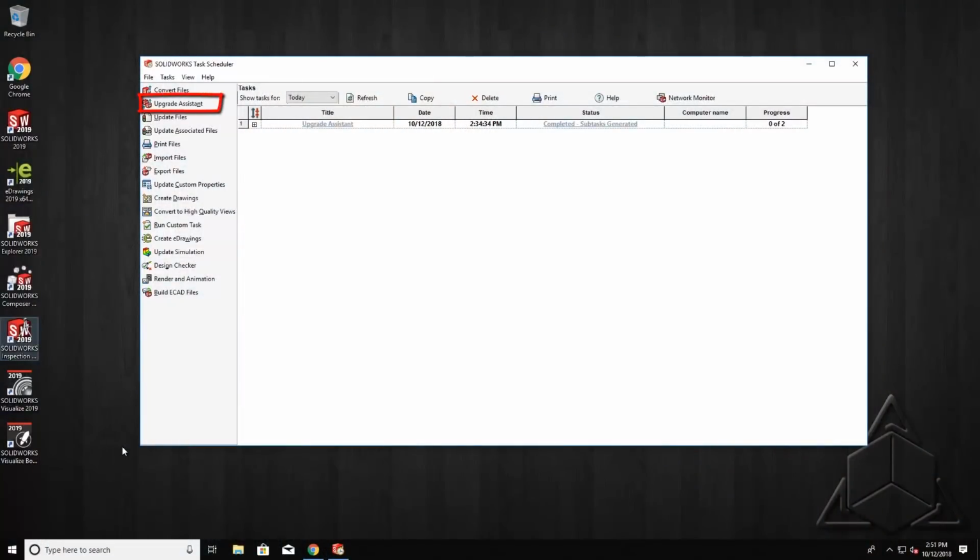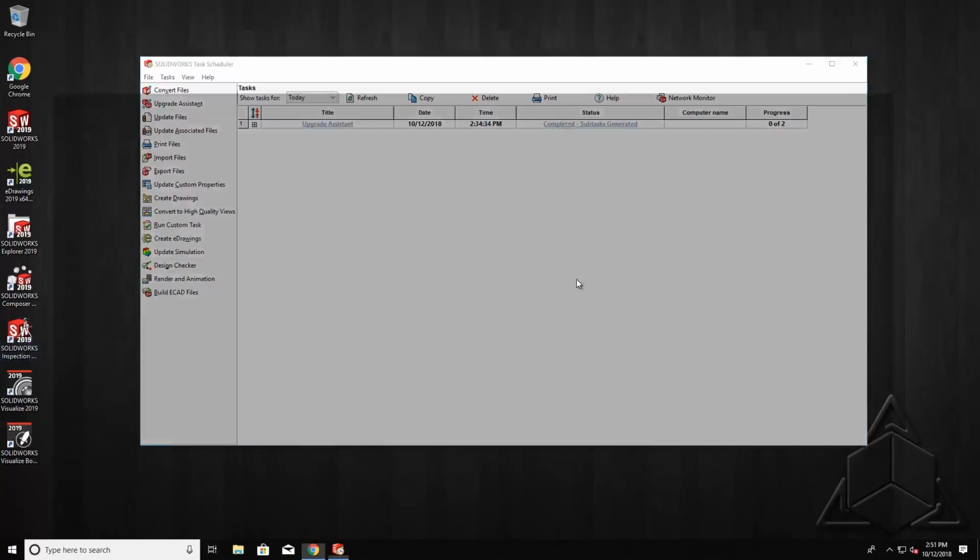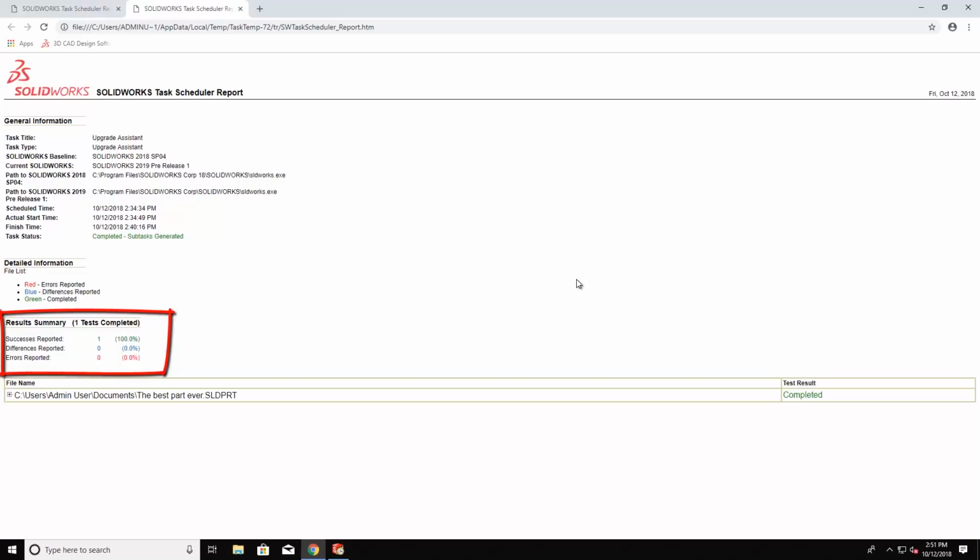The Upgrade Assistant is located in the SOLIDWORKS Task Scheduler. The data shown in the Upgrade Assistant is useful when detecting if a model is rebuilding differently in a new version, but not necessarily failing. In 2019, SOLIDWORKS has added even more capabilities by detecting and reporting changes to the center of mass and volume. If we take a look at this sample report, we can see the volume and center of mass has not changed. One thing to note is that you will need SOLIDWORKS 2018 and 2019 installed to use the Upgrade Assistant. The files are not modified or upgraded.